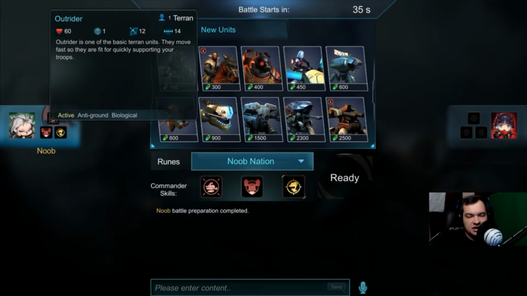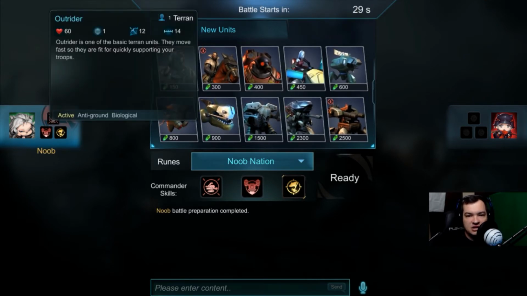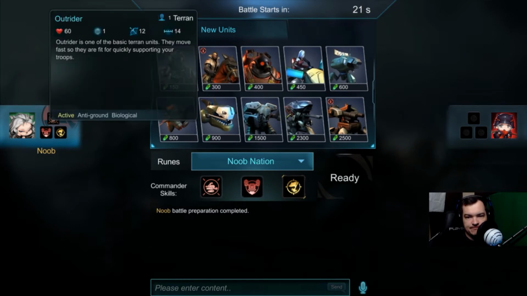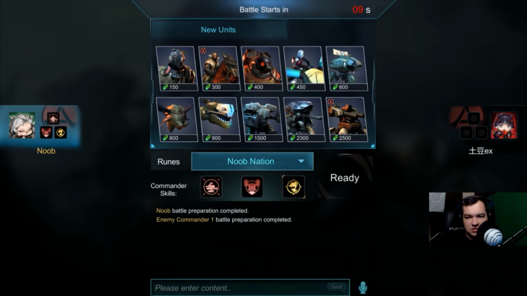Now the Outrider, it's a good unit. I really enjoy him. Like I said, he's got good range as well, which is 14. It's like a regular rifleman, but they just have way more health and they're way faster, so they can support the front line quicker. So you can snowball to a good effect with them.